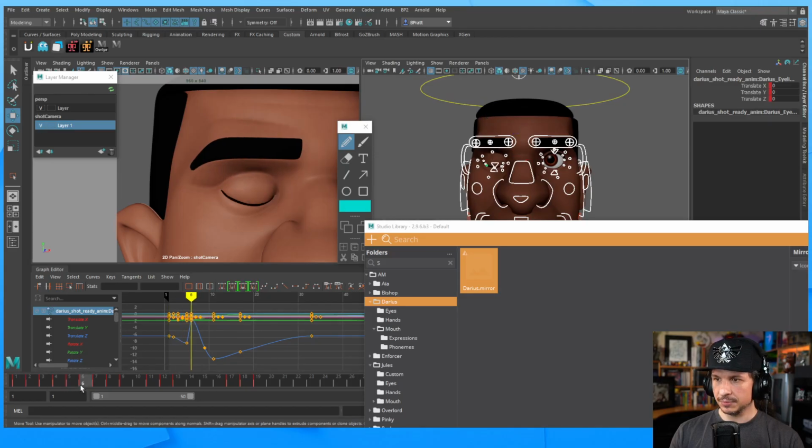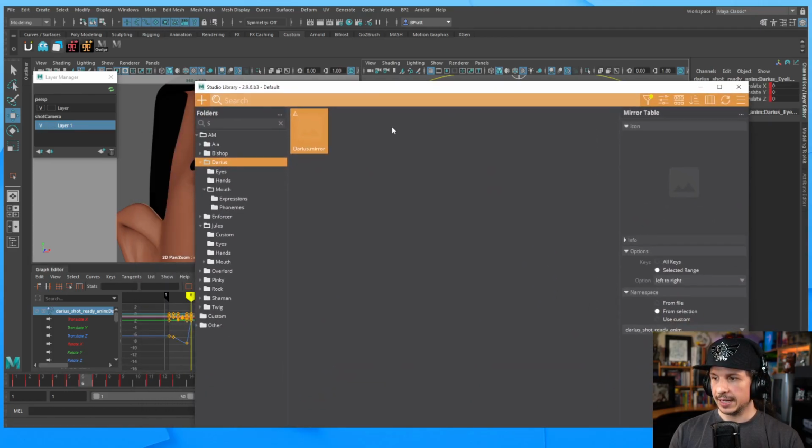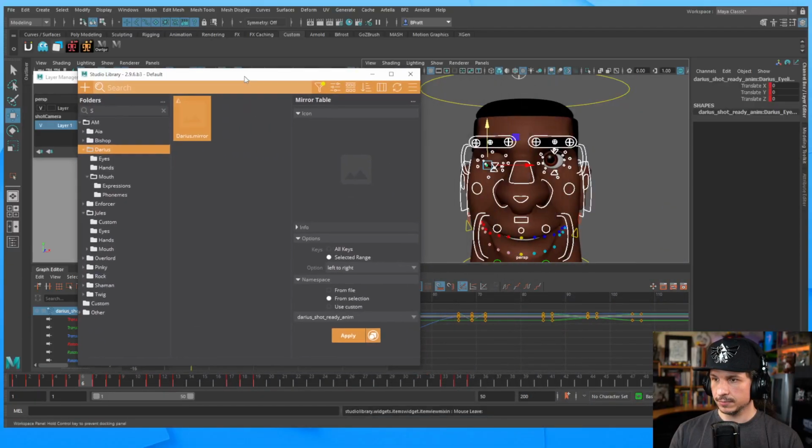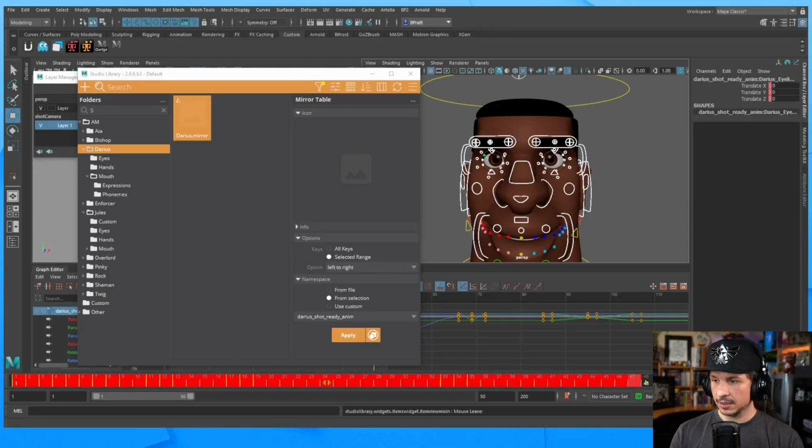So let's actually go to the blink where his eyes are closed. And what this should do is allow me to mirror my animation. So let's see if it's going to work. And I want the selected range. So I'm going to select from frame 1 all the way to frame 50. And once again, I want to do from his right to his left.